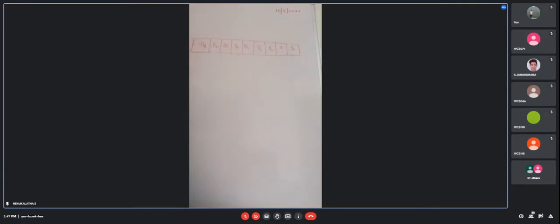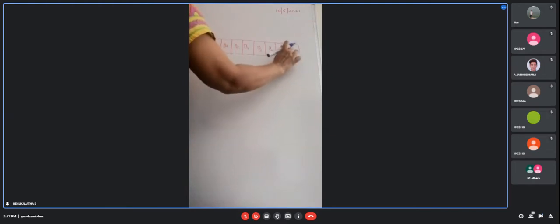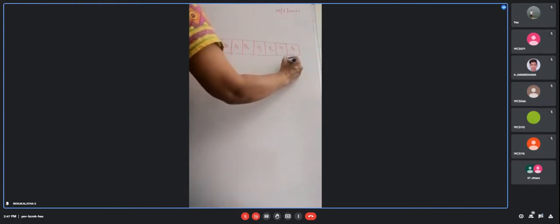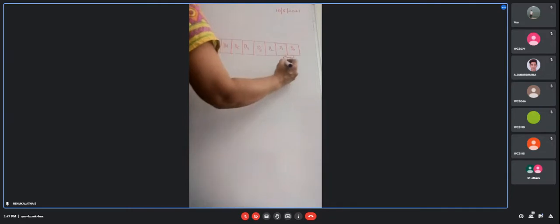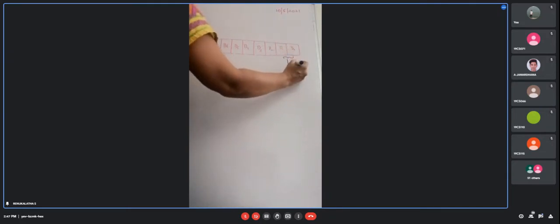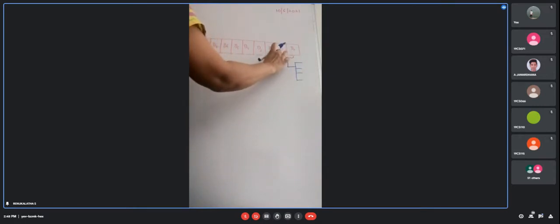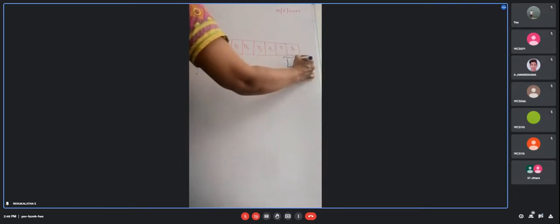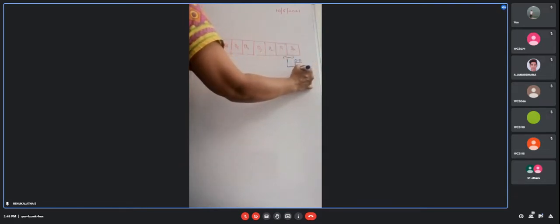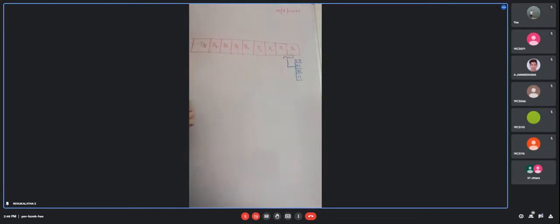So D0 to D31 is there. Now let me see what D0 is. D0 and D1 will give us the information, so these 2 bits are there, right? Then it will have 4 combinations. D0, D1 are 2 bits, so it will have 4 combinations: 0 0, 0 1, 1 0, 1 1. Following? Is it visible?